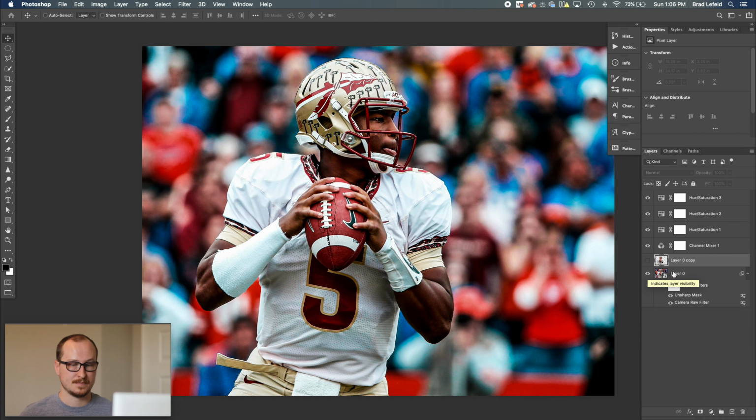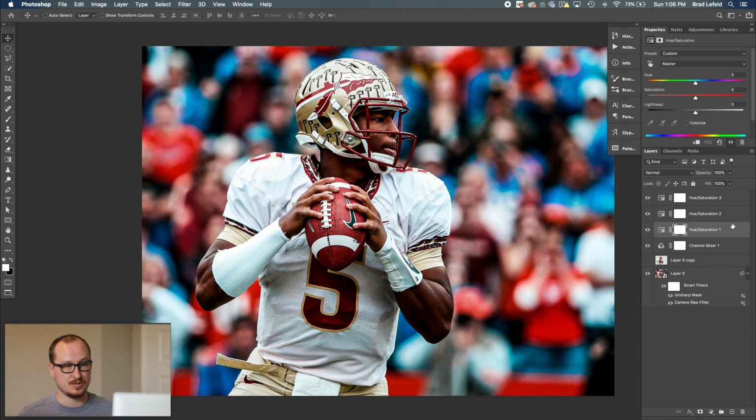I used one of my actions to use an unsharp mask, do some camera raw editing, add a channel mixer, add a hue and saturation layer, and then I added a couple more to tweak a couple things. I tweaked the yellow, which is actually an action I have, and then this one tweaked his skin. His skin was a little too yellow, so I added it. I tweaked this area, probably some of the oranges, to make it more red or more real skin tone color.